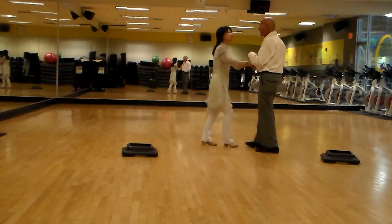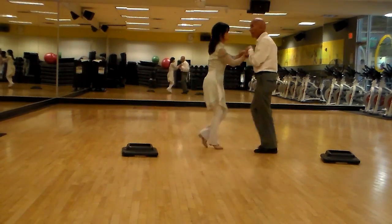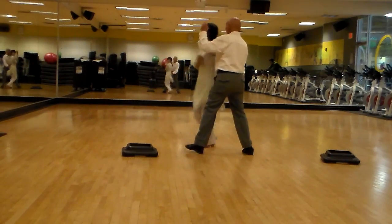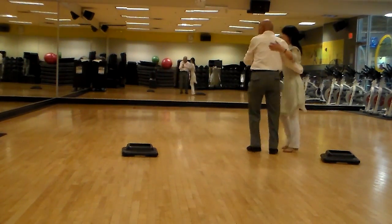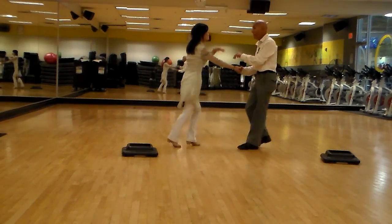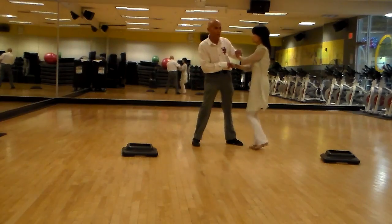Okay, so here we go. 1, 2, 3, 5, 6, 7. 1, 2, 3. Find that basic, right? Now watch her shoulder goes from the right. Okay, let's go like this then, so you can see her shoulder. Watch her right shoulder.